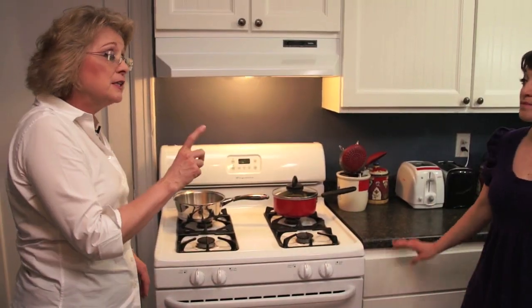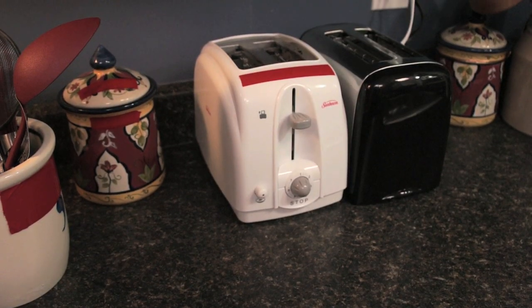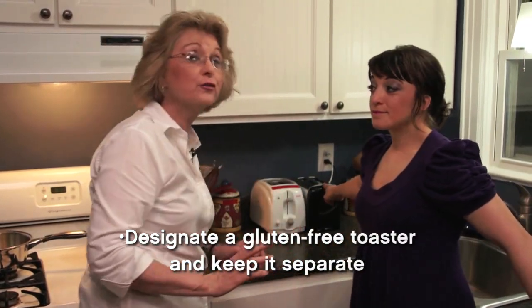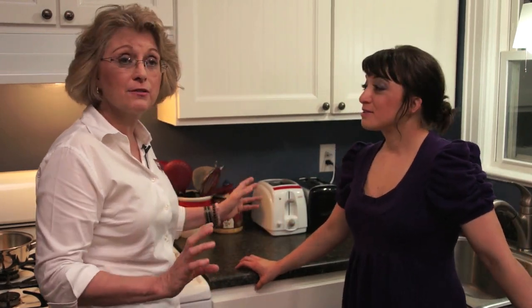Now that same idea of wandering crumbs applies to our toasters. Again, we have our gluten-free red toaster marked. The one next to it, and even if we can keep it a little bit further apart if you have room, most apartments don't, to keep them as far apart as possible. I recommend that if you have the room, especially if you have kids, a visual reminder of keeping things separate and keeping them clean is really the way to go.